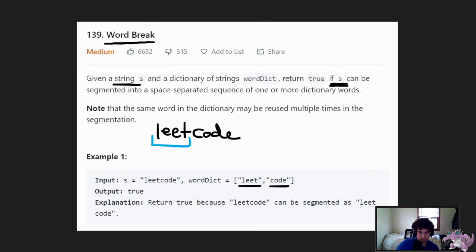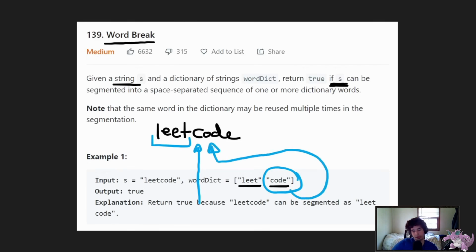That tells us now we have the same sub problem as before. We're going to start from this next position now, right? And from here, we're basically going to be doing the same thing. So we're going to check, the first 4 characters, does that match leet? This does not match leet, right? So now let's check the next word in our word dictionary and check, does that match the characters over here? It does, right? We found code.